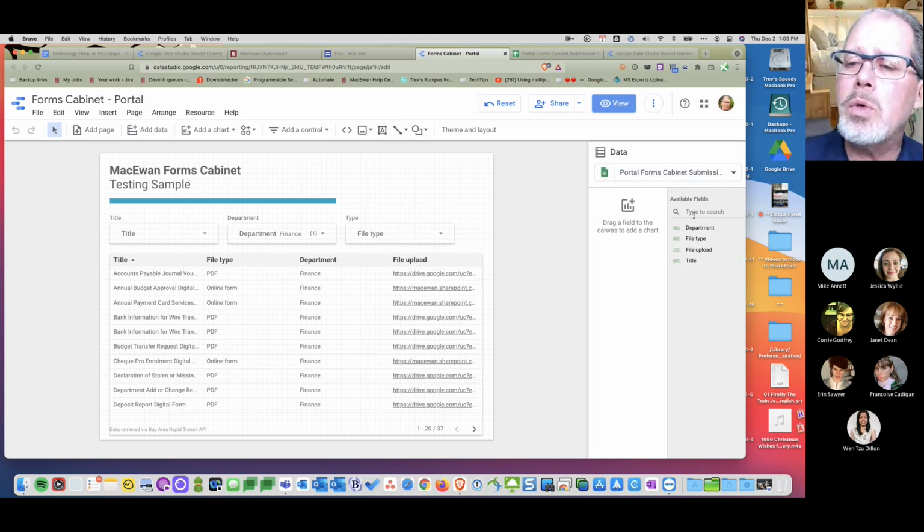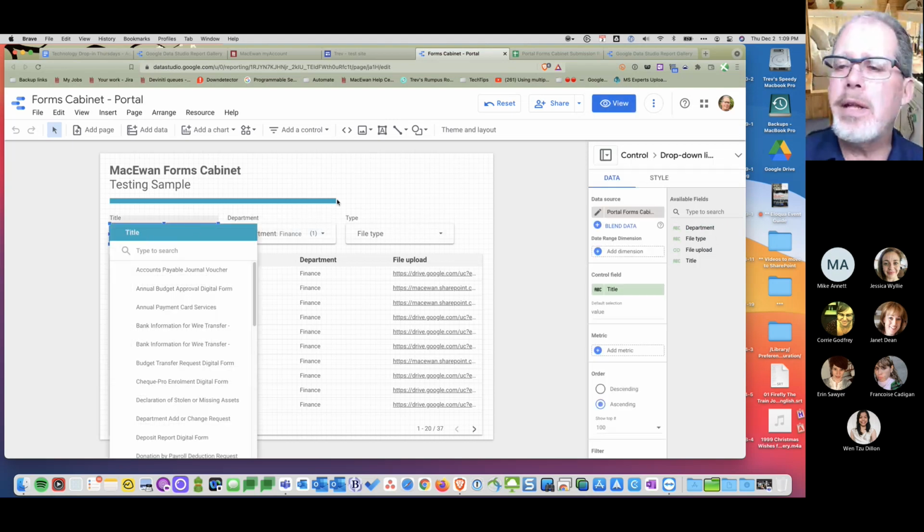The next thing that happens is you will see all the different types of fields that are columns in that spreadsheet. And then you just basically click and drag and bring them over to here. When I select on this, I can go into here and see the template that's there. You can see the stuff that's there already, but it's pretty straightforward.